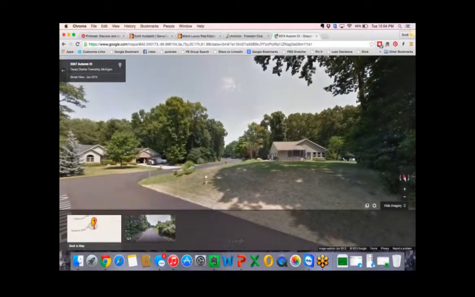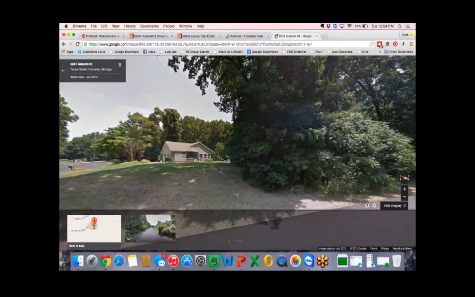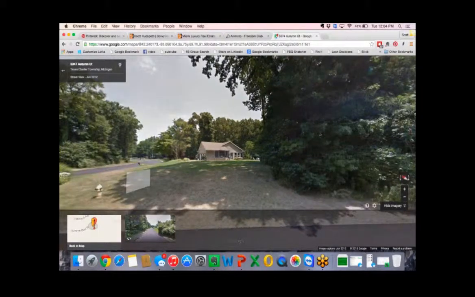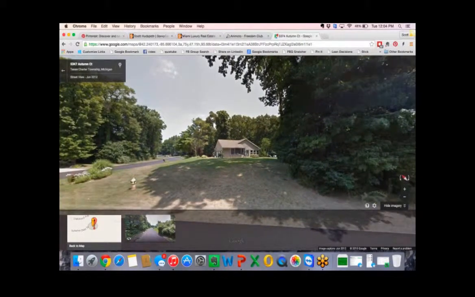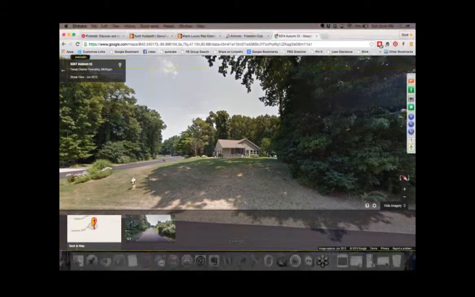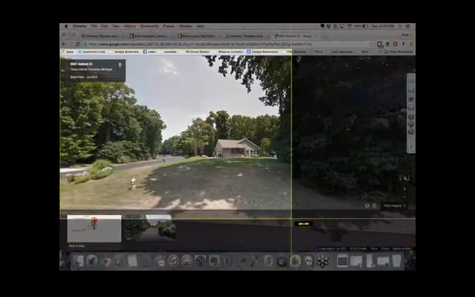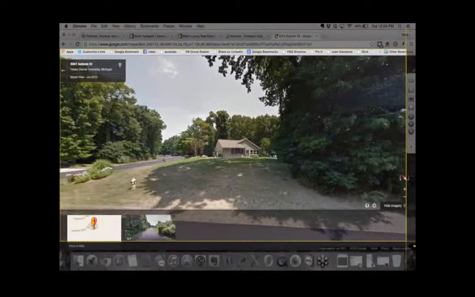So here's how cool Gene is. Say you're going to show this house right here, and you want to say, hey, this house looks pretty cool. I just want to show you what the neighborhood looks like, and who's across the street and what's across the street. All you would do is grab your little sun in the right corner or wherever it is, click on the plus button, and you could do one of two things. You could grab a photo of it, which is what I'm going to do here.